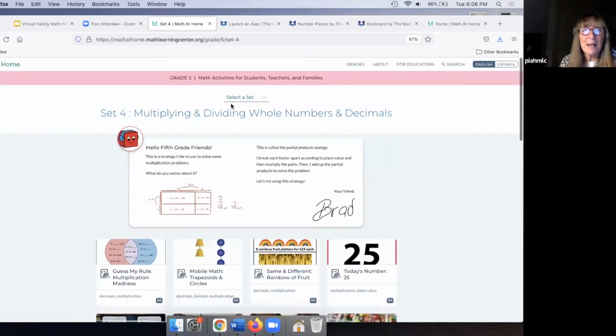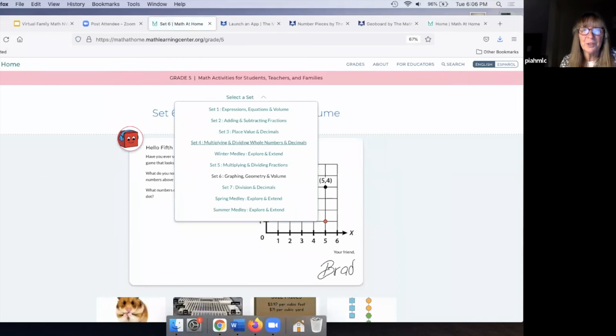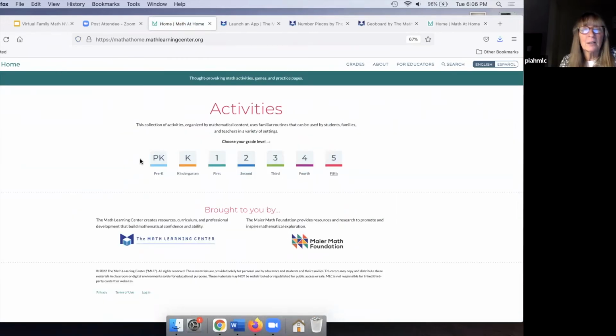So again, I'm going to go back to the math at home page. I'm going to back arrow so you can see how I got here. It'll allow me to choose the best grade. And I want to mention you might have a child that has some learning loss. Maybe they were out of school, or maybe there's another condition that's gotten in the way, and they need something that's a little bit more independent, that might be a little bit easier. So I might have a fifth grader that would be more independent and comfortable working with third grade.